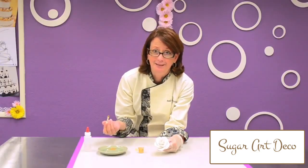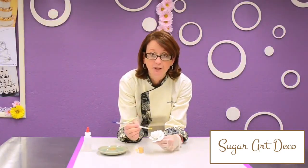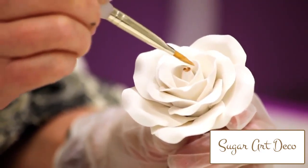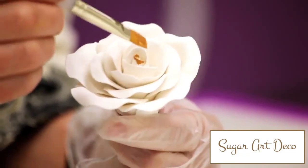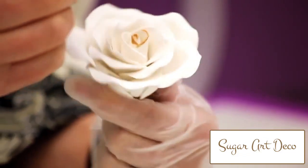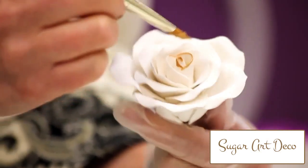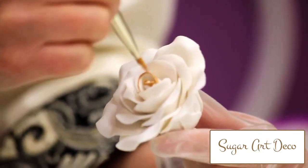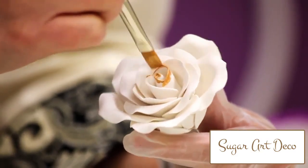This is the easiest thing you're ever gonna do. All you're gonna do is pull across the petal. And so I'm just gonna wanna highlight right on the edges of each petal. And that slight, simple dragging motion is going to just put the color onto the edge for the most part.